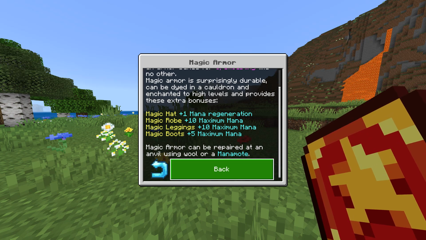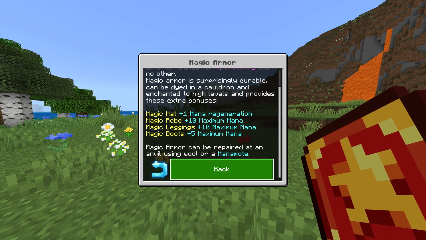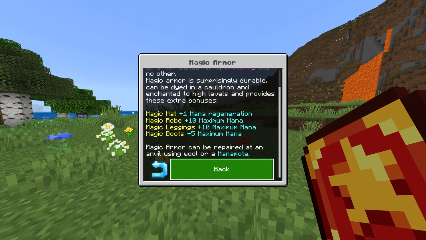So the magic hat is +1 mana regeneration. The magic robe is +10 maximum mana. The leggings are the same, and then the boots are +5 maximum mana. Okay. It can be repaired at an anvil using wool or a mana mote. Okay. So the mana mote is an actual item, I guess.